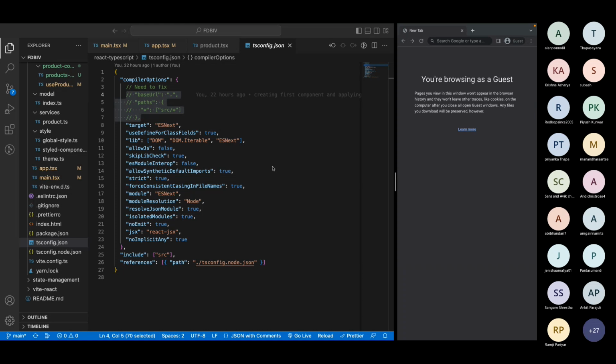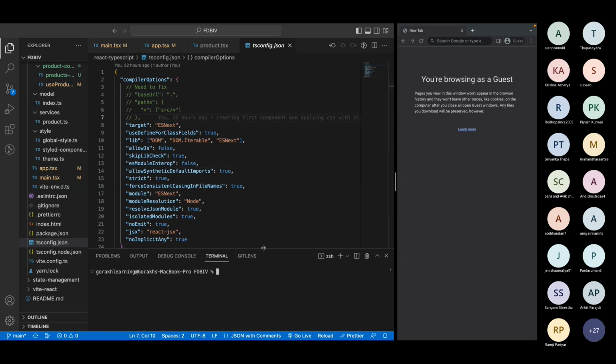Whenever something is not working, try it on your own. Maybe sometimes you can fix it. This doesn't have anything to do with your previous knowledge in React. This is a separate thing. We don't have to worry about something being missing, something I haven't done previously, so I cannot approach it.